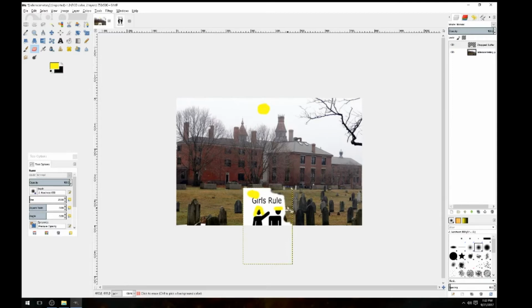Now you see me erasing this picture, so there's nothing behind it. If you take your time, you can outline to make it look like you're in that picture. Like I said, there's other ways to do that, but this is the simplest way I found to do it, is the way I'm doing it.